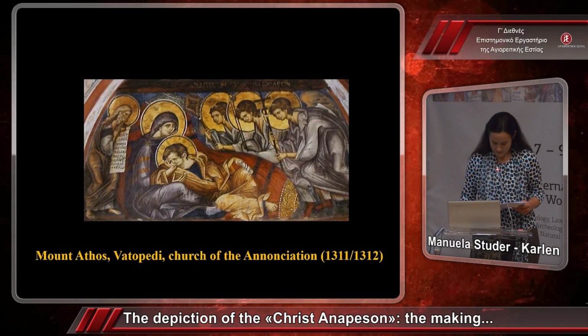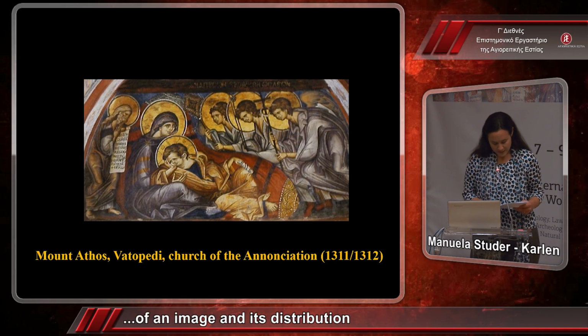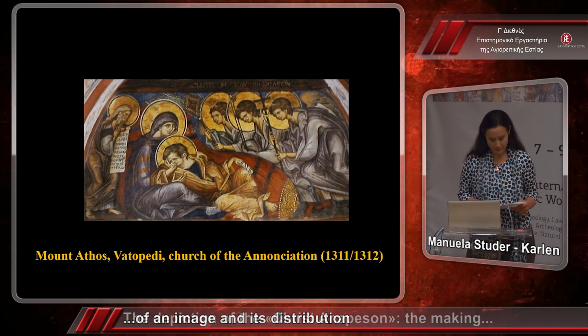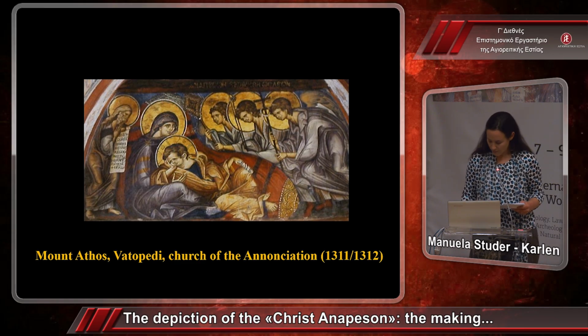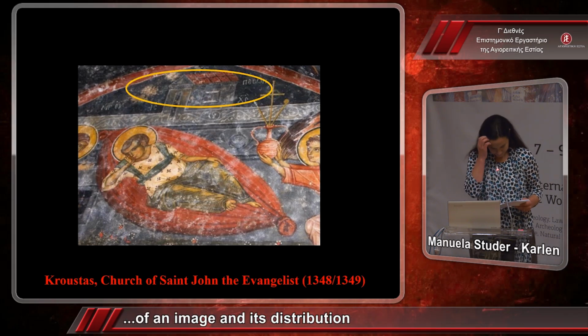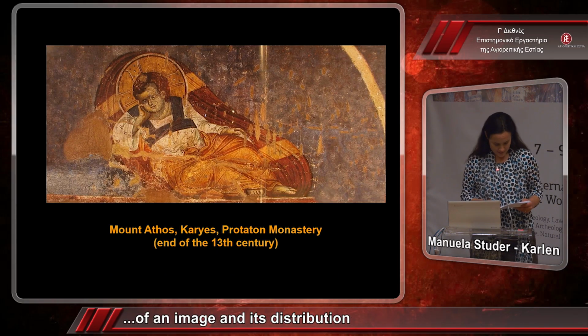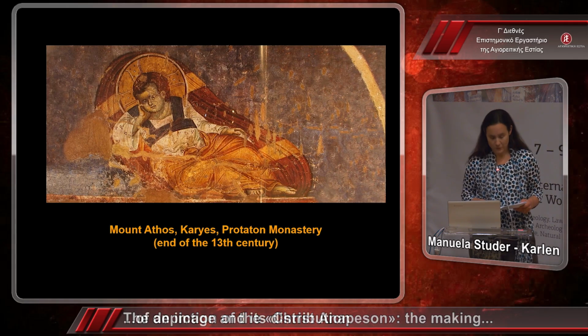Rarely, in this composition or near to it, is also represented Jacob holding a scroll where one reads the text of the first book of Moses, so in Vatopedi. Most often, the image has no inscription or only the abbreviation Ho Anapeson. Christ, as a child with open eyes, is resting on a cushion. He is leaning his head on his right hand. In his left hand is a rolled scroll.